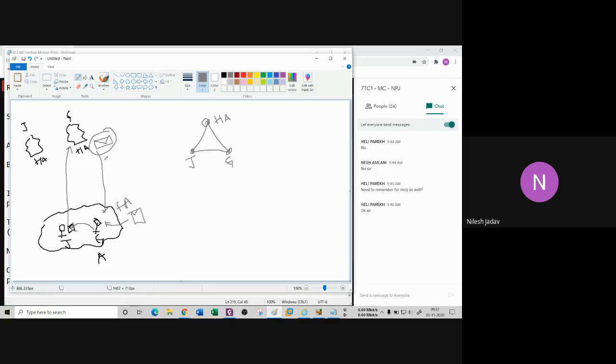Now my question is, if this is the HA, the home agent, how does it know where my mobile node is currently situated? How does this home agent know about it?